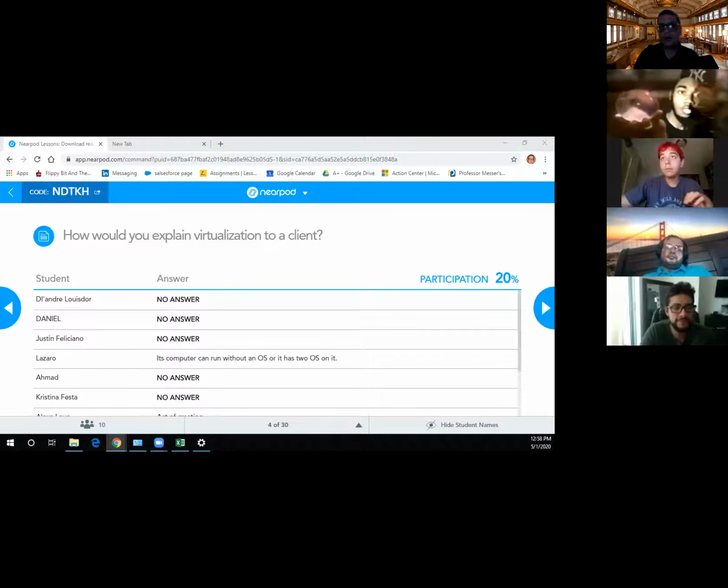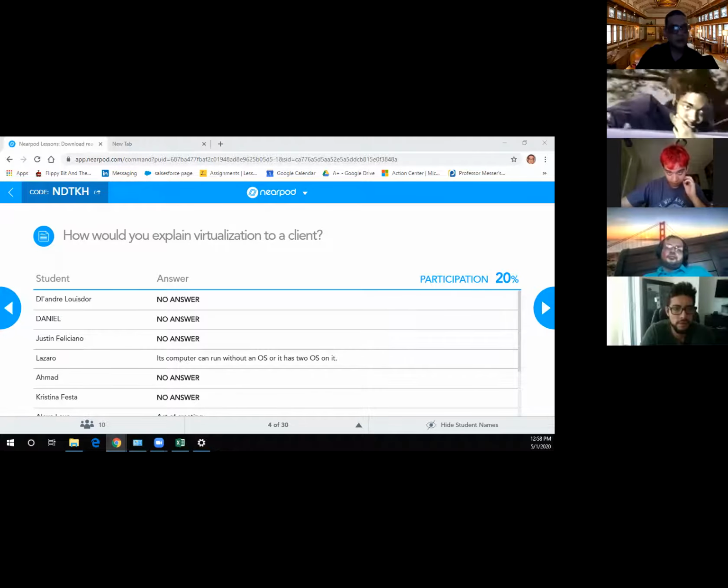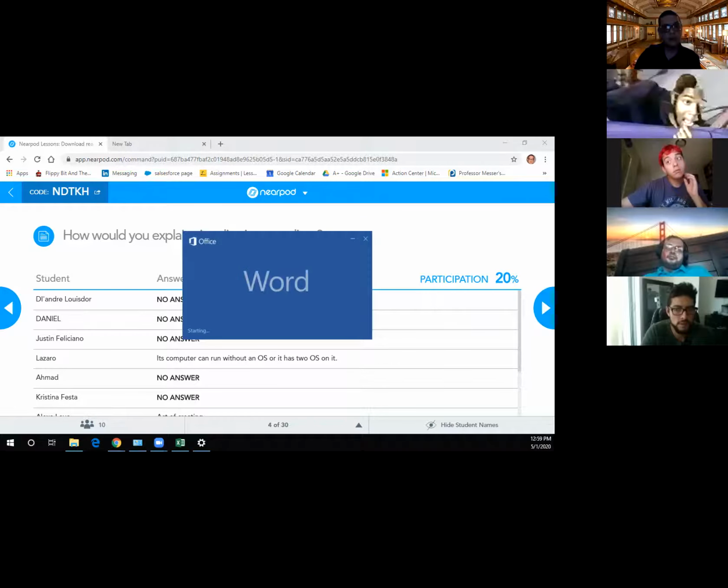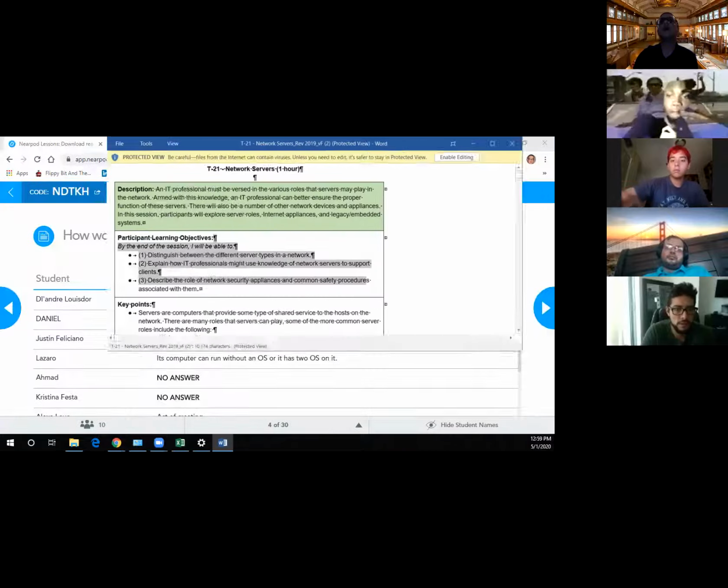So client virtualization comes in two different ways. Does anybody know the two different ways? You mean hypervisor 1 and 2? Correct. Do you know the variance between 1 and 2? Yeah, number 1 is considered headless, and number 2 requires an operating system upon operating system. In other words, you're running the operating system so you can run a program to use the hypervisor, which is referred to as number 2. Correct.